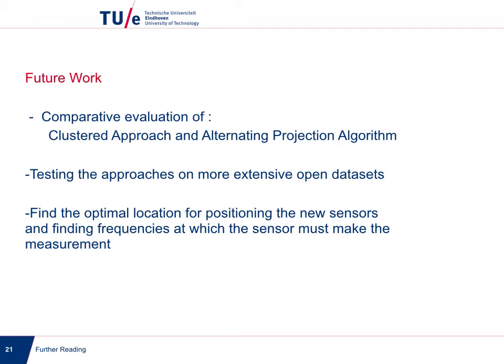So now, after a comparative evaluation of the alternating projection algorithm and the clustered approach, I can also find the optimal location for positioning the new sensors and find the optimal frequencies at which the sensors must make the measurement. I can also test the approaches on a more extensive open data set, but in essence the technique will remain the same.